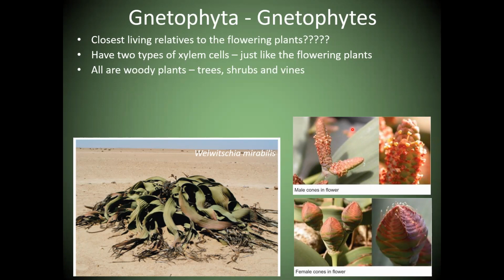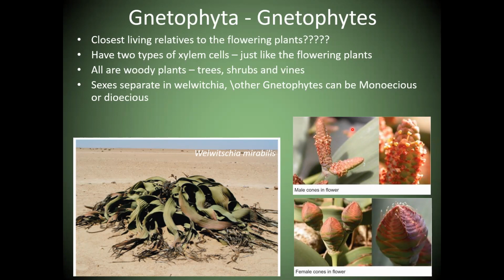So they actually have different morphologies. They do produce separate plants for male and female sexes, right? The best example for that is Welwitschia. The bottom picture you see over here, right? That doesn't look like a tree is actually a tree, right? It actually looks like a vine, it acts like a vine, but it is actually a tree.